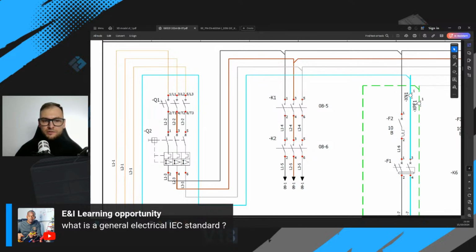In our course, we have a full list of those standards, including those for robotics and a list for safety systems for industrial applications.